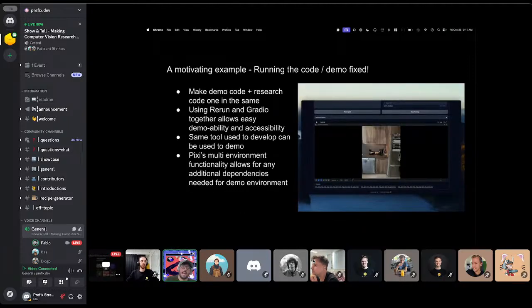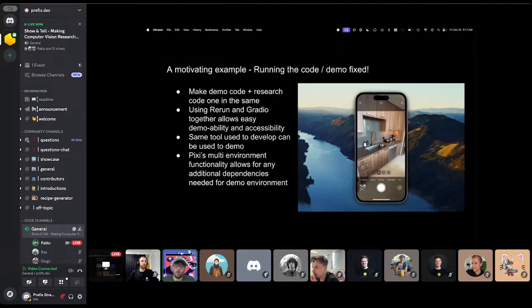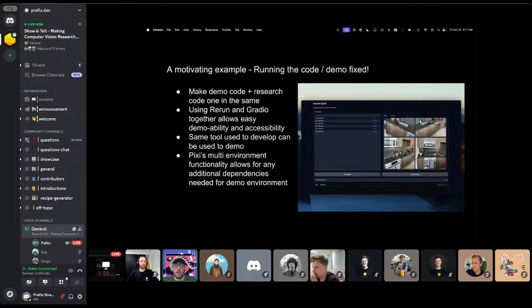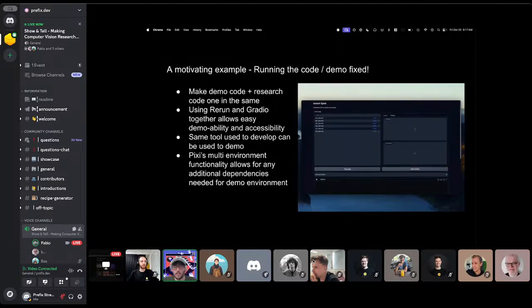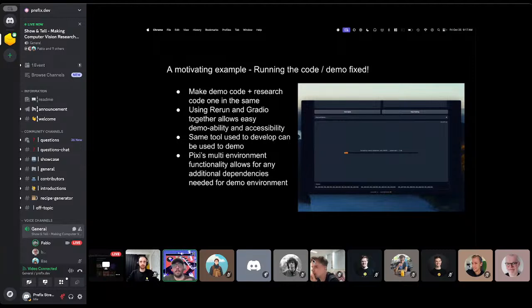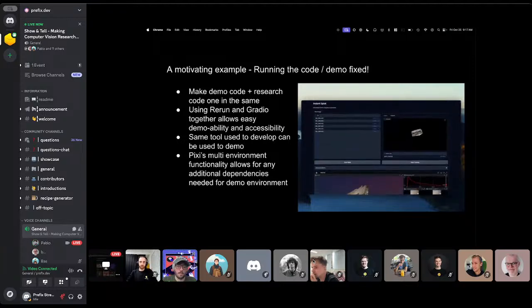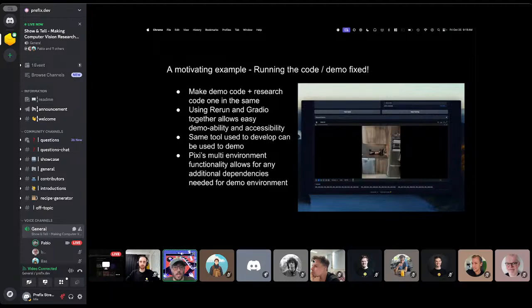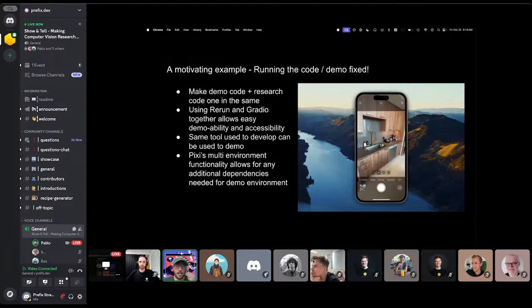The next one is actually running the code. The way that I think about this is that oftentimes folks think about making their demo code and their research code as close to each other as possible, because you want people to actually be able to use the thing that you're doing research on. So that's basically what I did here, where I took their code base, and then I made a demo that interfaces really strongly with the code that they provided. And the part where Rerun and Gradio really shine is that Rerun scales depending on what you need, right? Rerun lets you log things in such a way that this works while you're doing development and debugging, but it also lets you integrate this into Gradio and generate a cool looking demo like this, where you have a very specific layout in mind for how people should be using this tool or this demo.